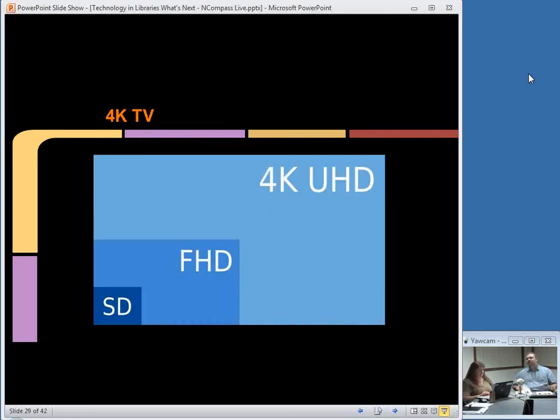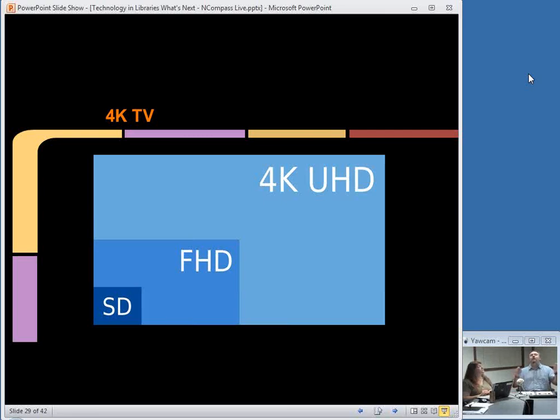All right, let's talk TVs for just a minute. Most of us grew up with standard definition television, which is 480 lines. Then we have nowadays what's called full high definition, which is 1,080 lines. So it's called 1080p. 4K televisions are out. That's 4,000 lines of detail. You're practically looking out a window at this point. There's pretty much nothing being broadcast in 4K. I think like one channel in Japan has tried it out, things like that. But you can get a 4K TV for under, I think, $1,500 right now. I mean, there are some inexpensive models out there.